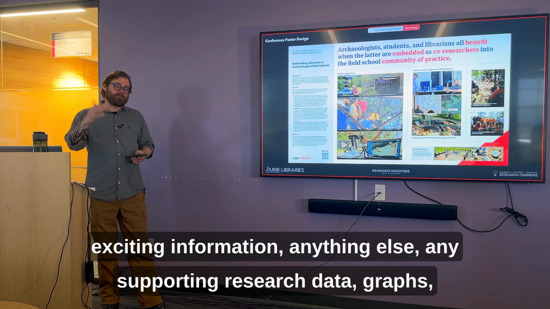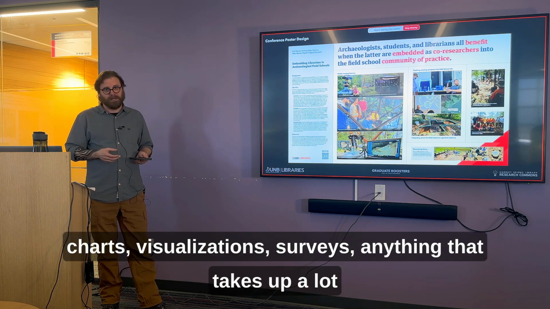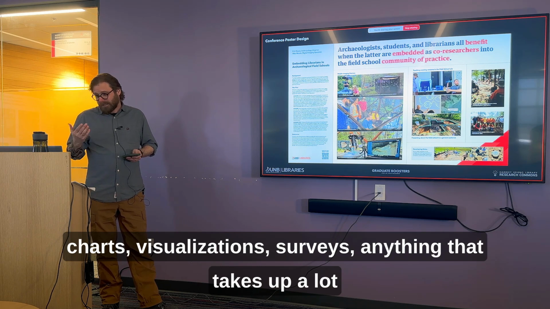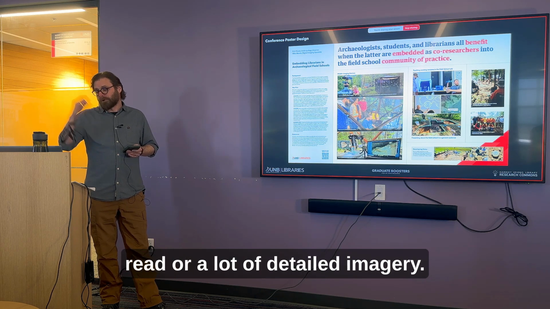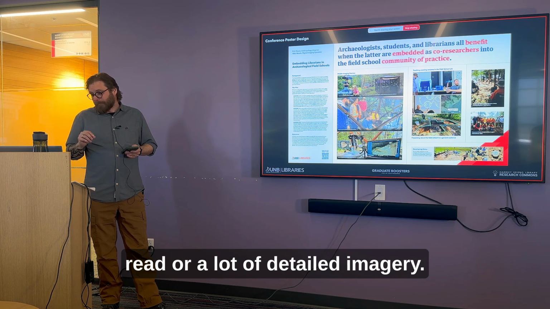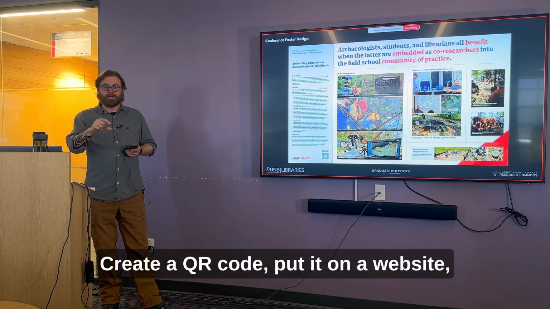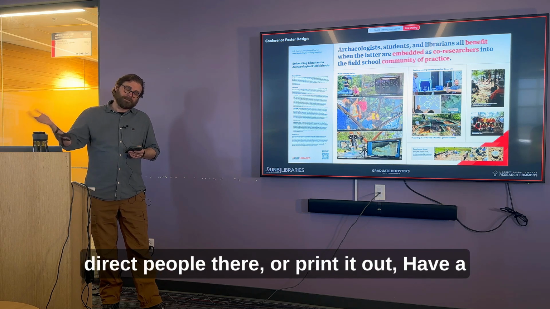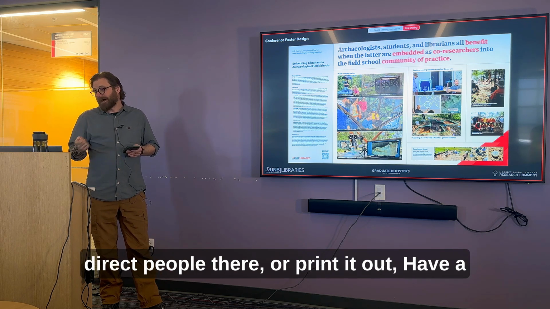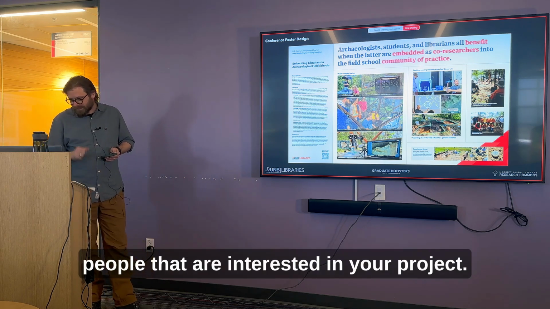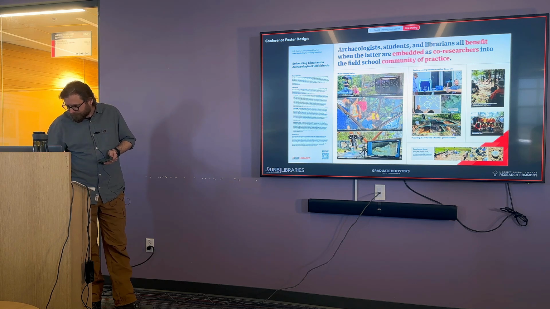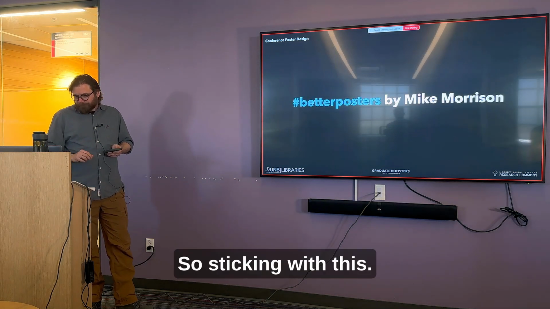Anything else, any supporting research, data, graphs, charts, visualizations, surveys, anything that takes up a lot of text that is just not going to get read, or a lot of detailed imagery, create a QR code, put it on a website and direct people there, or print it out, have a little handout that you can give people that are interested in your project.